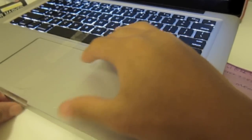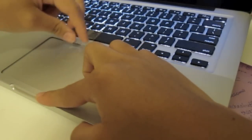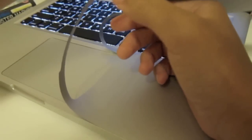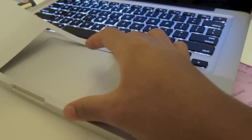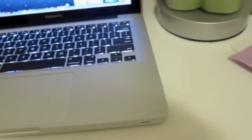So now what you want to do is remove the tape, like so. And then peel the remaining plastic film off. Sorry about that. Okay, now what you want to do is carefully place this down. So here we have it, the Moshi Palmguard right here. Can barely tell that it's there.